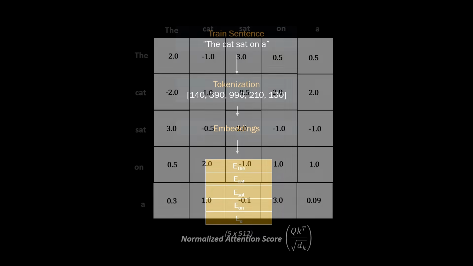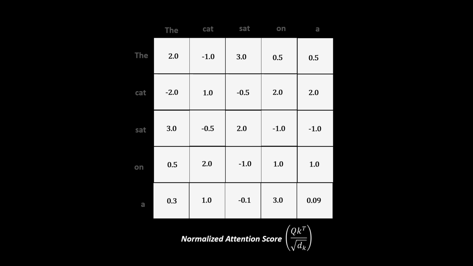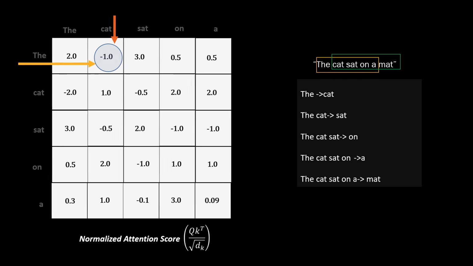After that, we compute the query and key vectors and use them to calculate attention scores. However, there's a problem here. Since each token in a language model is trained to predict the next token, the first token should only be using itself to predict the second token. But when calculating the attention score, we are allowing the first token to attend to all other tokens, meaning it already has access to the token it is supposed to predict.